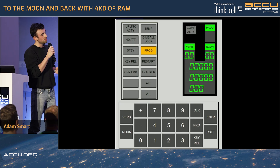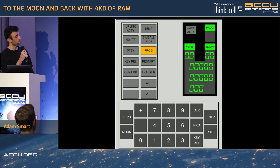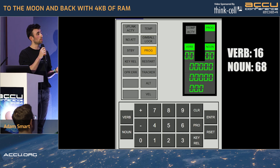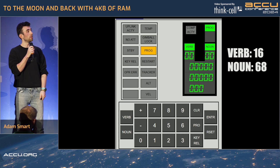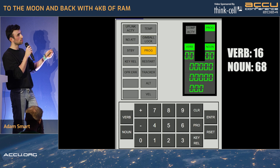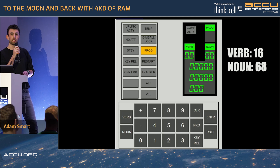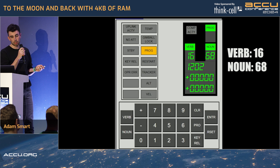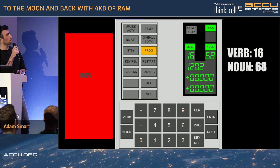Or is it? You remember earlier I told you they used the DSKY, or display keyboard interface. This clever piece of user input worked on a verb-noun system. You might type in verb 16, noun 68 — verb 16 means 'show me some information,' and noun 68 means 'about the lunar descent.' Which is exactly what Buzz Aldrin had typed in that day. He'd done this so many times in simulations, but in the simulations the rendezvous radar wasn't on. When he types in this command — oh dear. If you've only got 100% computational power, 105% doesn't work. So we've got an issue.